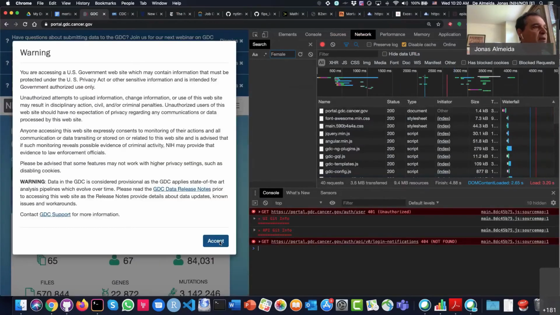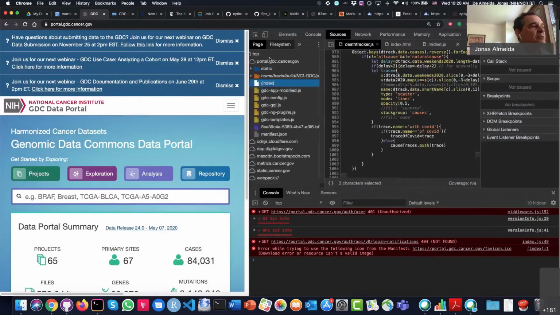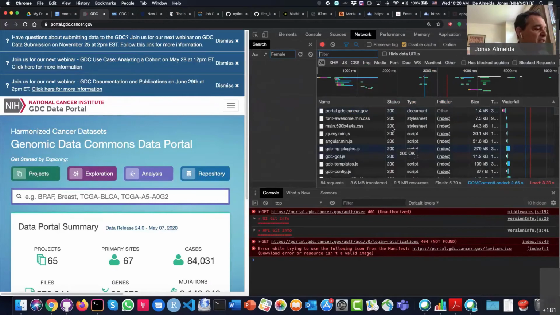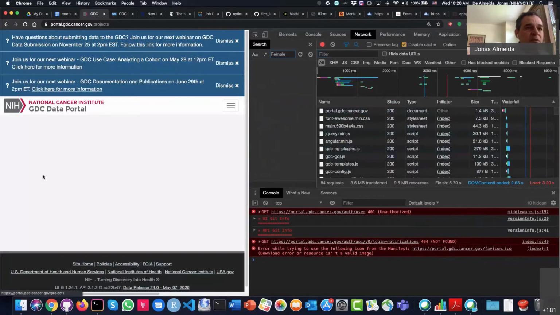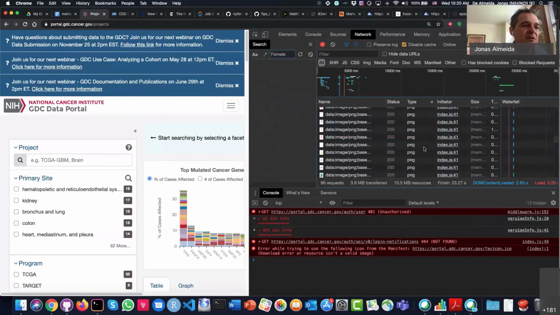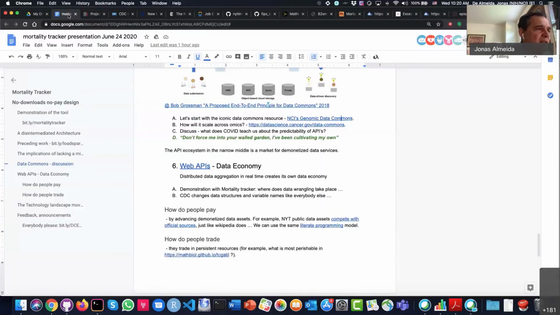And maybe I can not only look at the code, so there is the code. I can change the code. And I can also look at the network activity. So for instance, now I could go to projects, for example. We go to the end of the calls for projects. So what you see here is the market, if you want, in full action. And you see here lots of fetches, just like you saw me do before. So lots of them. You see images and calls. All right, so this is hopefully a little bit clear how data commons enable these markets where we can steal from each other, steal in the good sense, reuse each other's data, to use the FAIR principles.